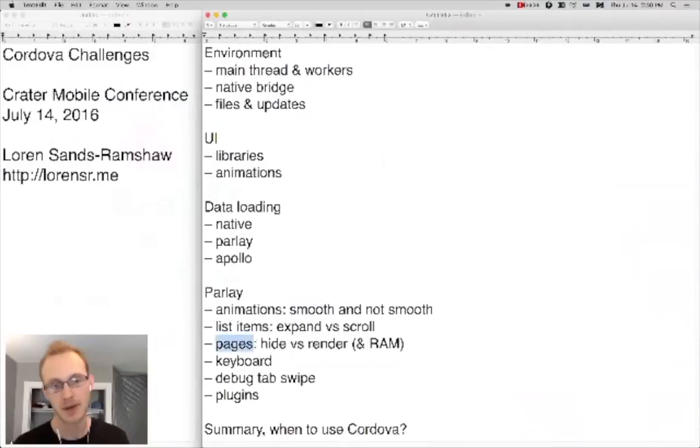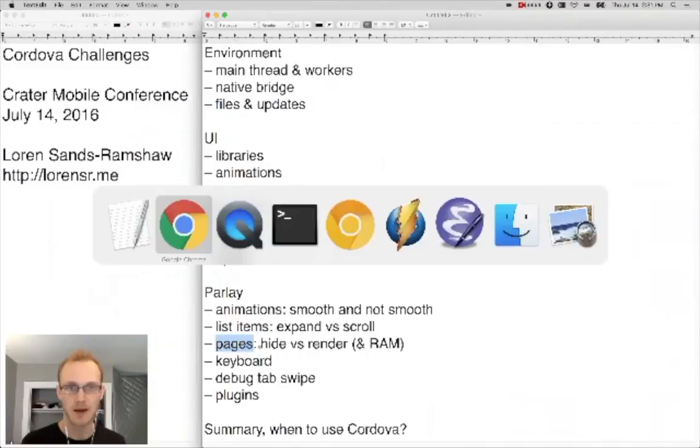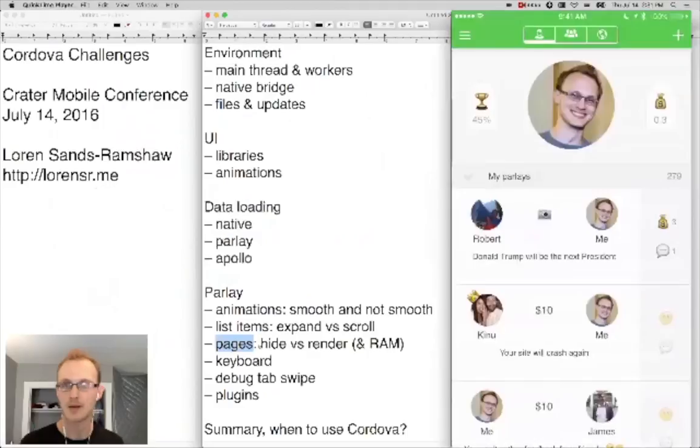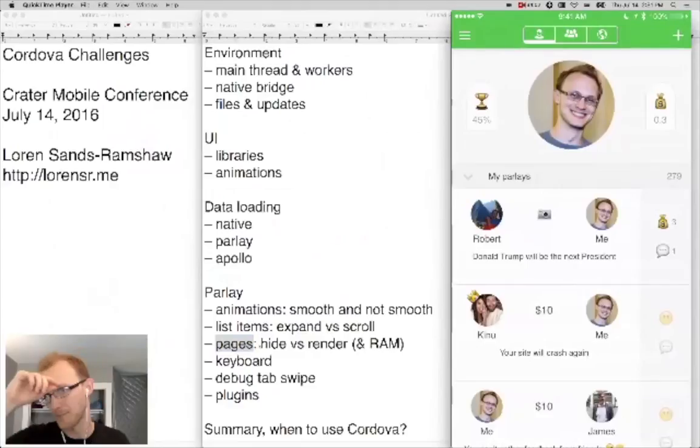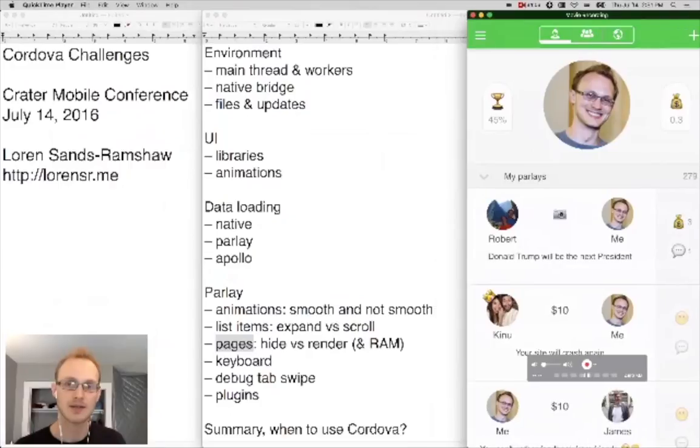Okay, so when you do a page transition, you're often rendering a whole lot of new stuff. And one thing you can do to prevent all that rendering is having the pages rendered already. So when I do the page load of this app, I'm not only rendering this home screen, but also the new page, which is if you click the top right plus. Let's see if it reflects in the movie.